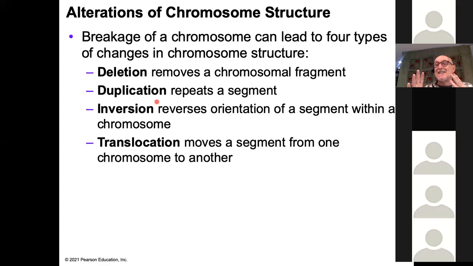We also sometimes see, during crossing over, which is normally done very accurately, the same gene segment swaps with its homologue exactly across. Sometimes it goes a little bit wrong, and a gene segment can be shifted on the chromosome or even moved to another chromosome. And this produces some very distinctive phenotypes in human beings.